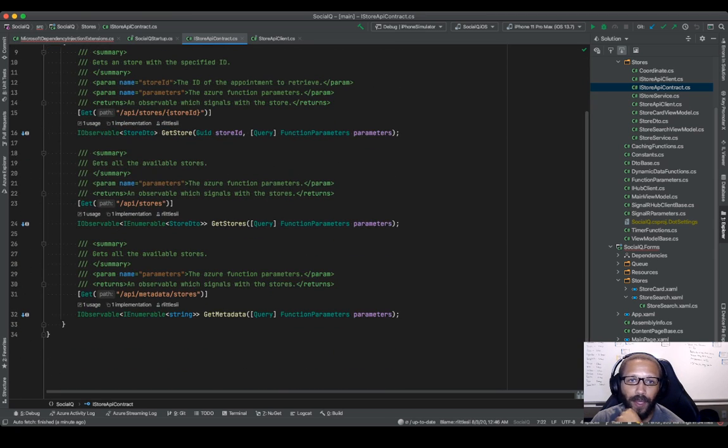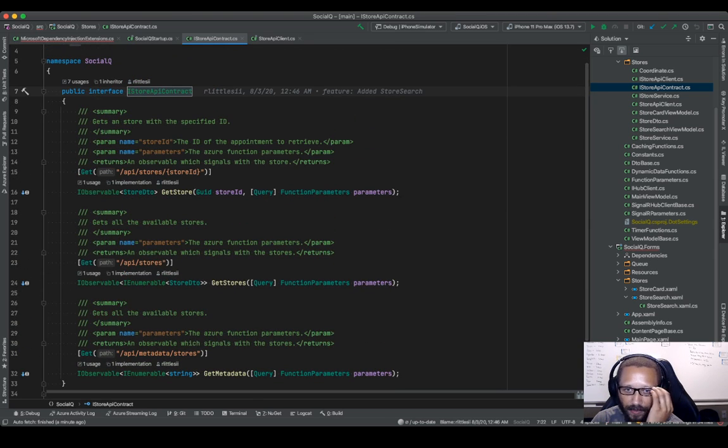Anyway, so I'm using Refit to do some magic, right? To call my Azure functions, and I'm to a point where I don't want to hit the Azure storage every single time while I'm testing and while I'm playing around with different pieces of the functionality.